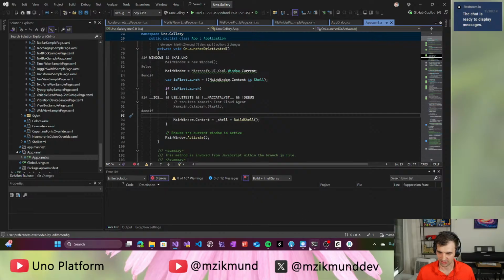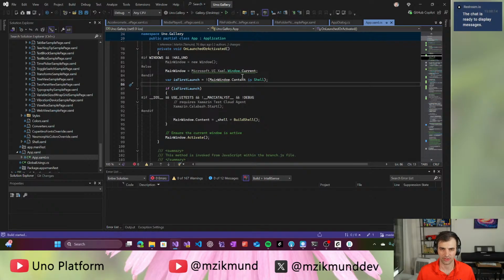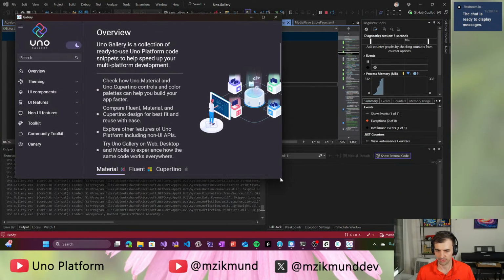So maybe let's actually do this first, because I think that when we get rid of window.current, everything will break, and we don't want that. So one of the things that has changed from going from UWP to WinUI is that they removed all those get for current view and .current APIs, because they were not correct. Because in a multi-window application, there is not a current window. There can be multiple current windows. So they removed those things and made it support multi-platform scenarios and multi-window scenarios better.